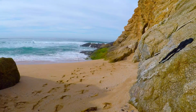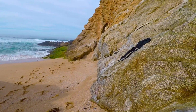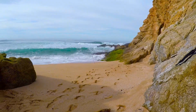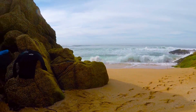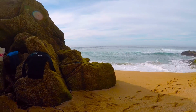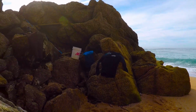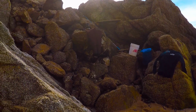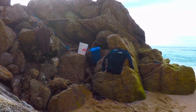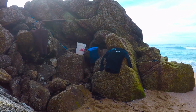Okay, here's where we've actually chosen as an alternative to the spot right over there to the right as a place for setting up, because I got a little extra help here. It's pretty much a west, possibly southwest swell, and these rocks are directly west in front of me, and so they will block any rogue waves and possibly save all my equipment over here, because we don't want to lose that. But if you do, that's just the way it goes out here.